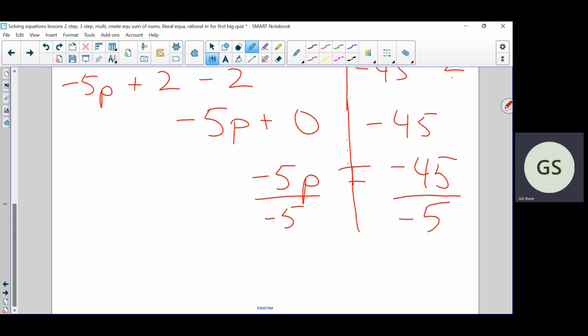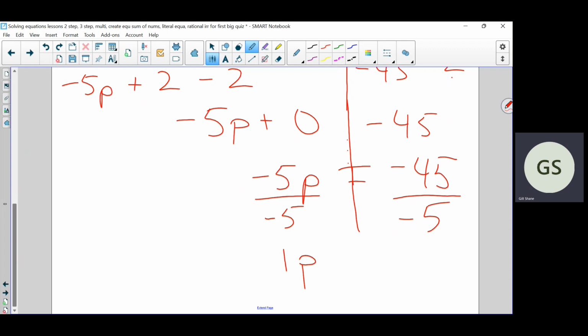What's 5 divided by 5? What's 10 divided by 10? What's a million divided by a million? What is -1 million divided by -1 million? 1. Any number divided by itself. If you're taking the number and dividing it by itself, it's 1. Any number. 0.0389 divided by 0.0389 is 1. If you divide a number by itself, it's 1. So if I'm taking -5 and dividing it by itself, 1.